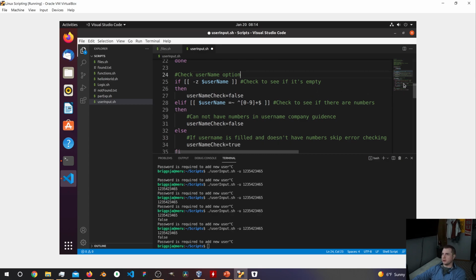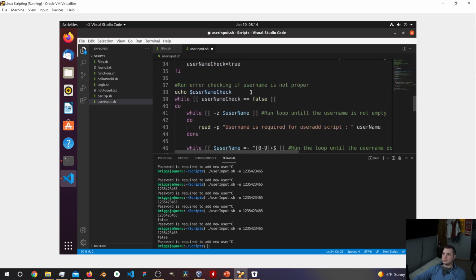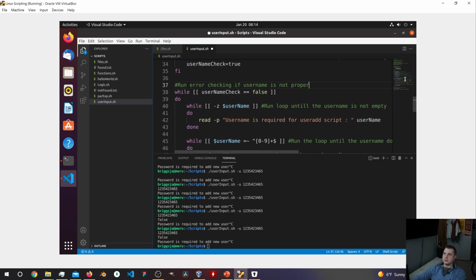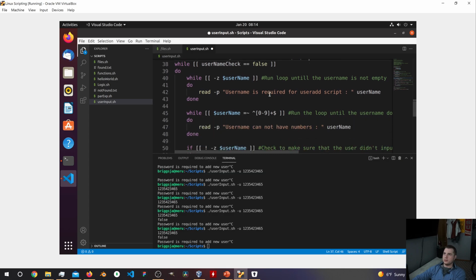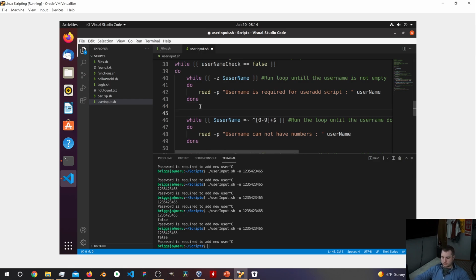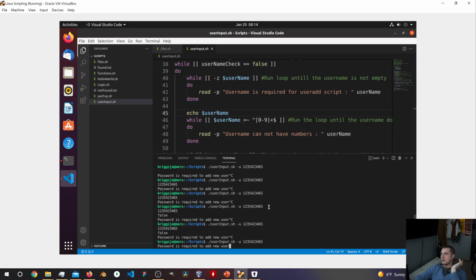This seems to be working. Get rid of this. And then we're going to get to here. Echo username. Okay, so we know for a fact now that this loop right here is not running, even though username check.